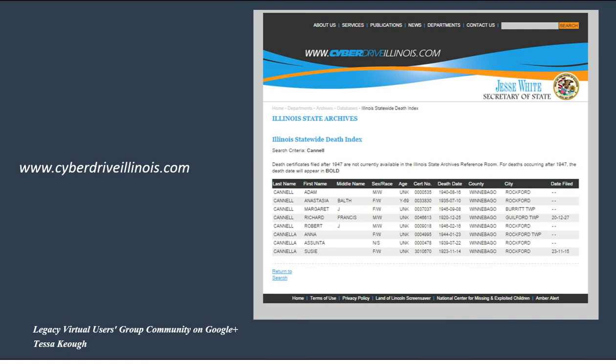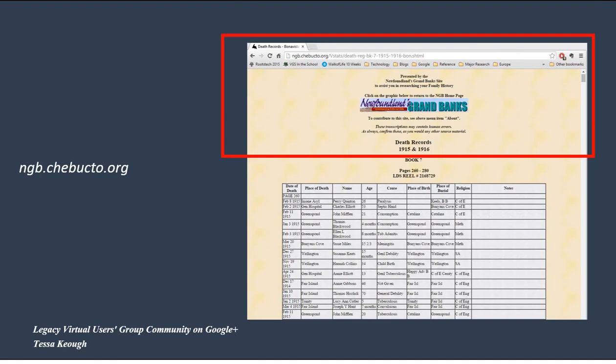So whether you check out statewide databases, and as you can see here, Illinois maintains an index that you can search by surname, full name, and/or county, and your results will include the date of death and certificate number, and this will help get you started. Or whether you use a volunteer site, where the volunteers have abstracted the death records and they list the cause of death and burial place.